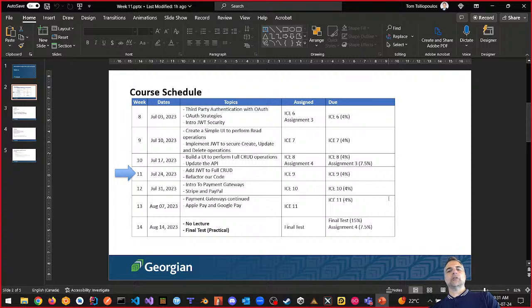Assignment 4 is only worth 7.5% of your grade. You and your partner, there's 2 of you, which means you should be able to work it out, if you can't work it out between now and then. So ICE 10 and 11 are kind of like those 2. Remember I said best 10 out of 12? Some people may elect over the next couple weeks not to submit ICE 10 and 11. And if you did all the other ICEs and you did very well on them, it's perfectly fine. You'll get 100% on your ICEs, and there'll be no issues.